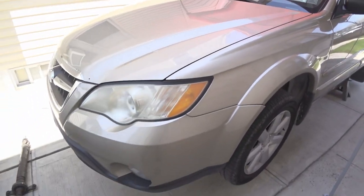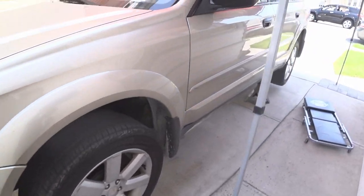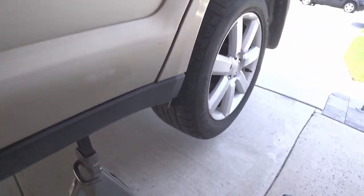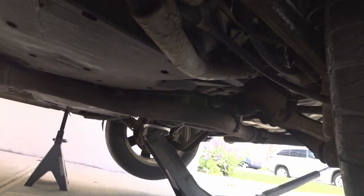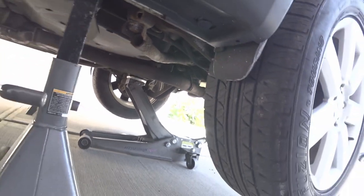So everything went well with the car. The car is together, no issues. Drive shaft spins correctly, but I did notice that right there, that little bracket that's welded to the exhaust is broken, so it's making a little wobbly sound. So now, gotta take care of that next.